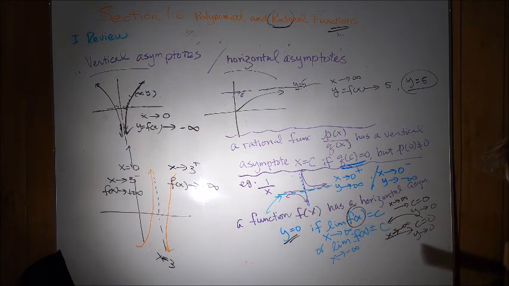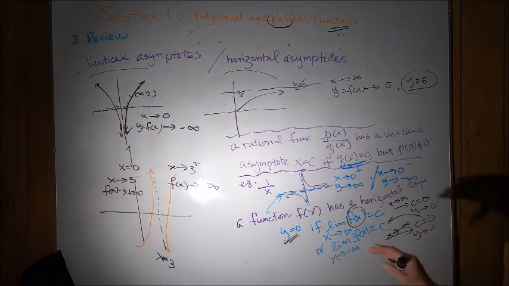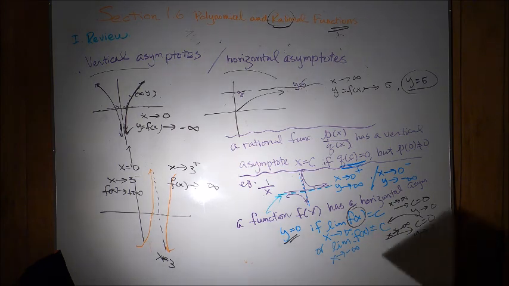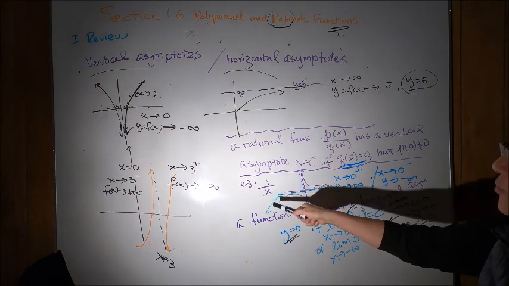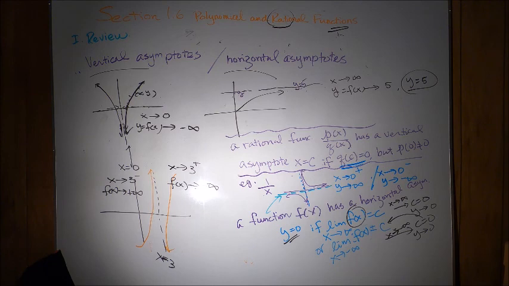Okay, so just to give you an idea, there are more things about asymptotes. At least you have a little bit of an idea what asymptotes mean. It's the boundary, and your f of x, the y value, will not go beyond that line, and it is bounded by the line. That's what it means.